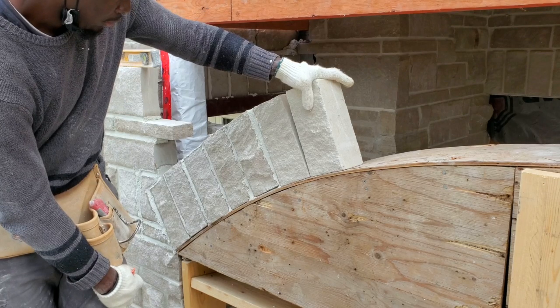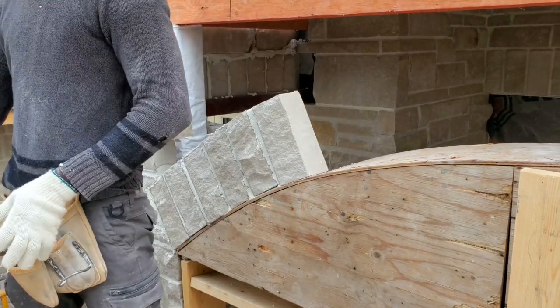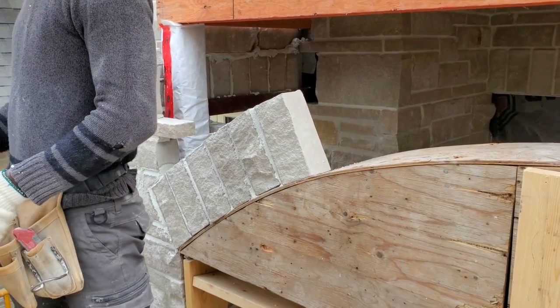So right here, I'm going to make a mark. I'm just going to mark half an inch from the side that we're putting our mortar on.